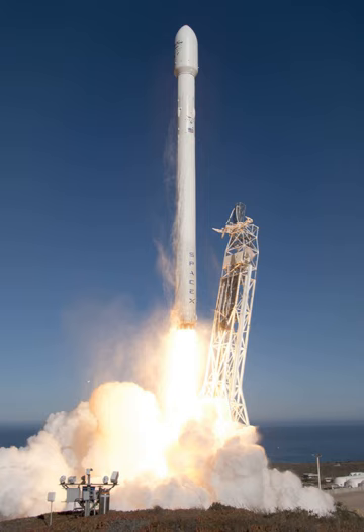Debris from the first stage was subsequently retrieved from the ocean. SpaceX also ran a post-mission test on the second stage. While a number of new capabilities were successfully tested on the September 29, 2013 Cassiope flight, there was an issue with the second-stage restart test. The test to reignite the second-stage Merlin 1D vacuum engine once the rocket had deployed its primary payload and all of its nanosat secondary payloads was unsuccessful. The engine failed to restart while the second stage was coasting in low Earth orbit.